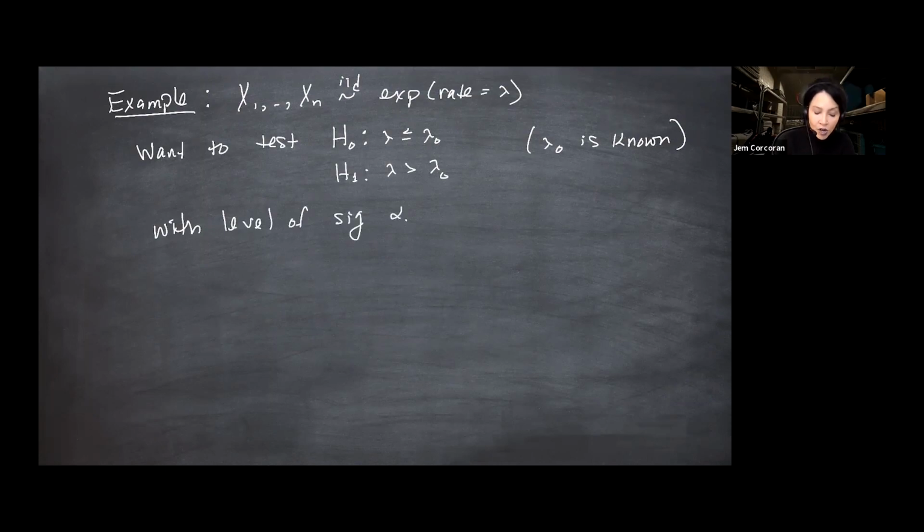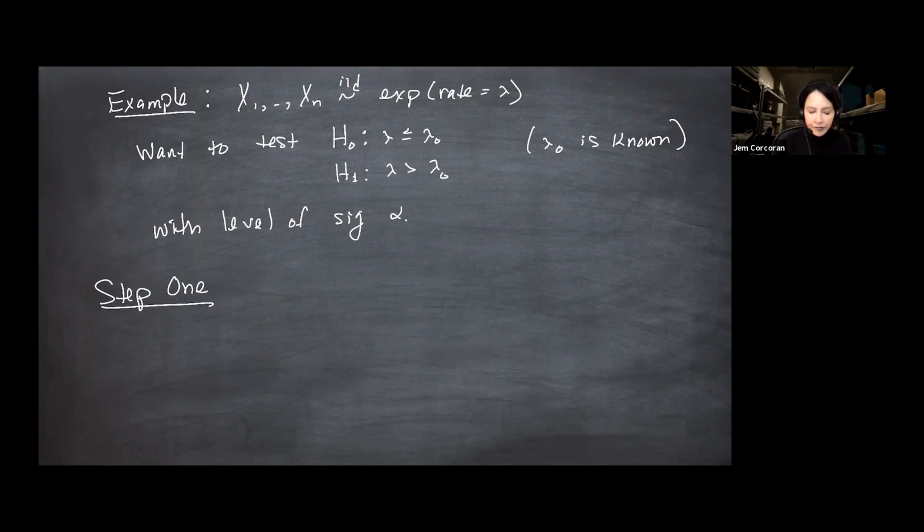Okay, step 1 is to choose the statistic you're going to use. And given what we've already seen about the exponential distribution, we've been using two things. We've been using the minimum of the exponential a lot because it's easy to work with. It's another exponential. And we've been using X bar, the sample mean. So we have to choose one. And I am going to make this based on the minimum so we get a nice exact result. And then we'll talk about what happens with the sample mean, which will lead us to the conclusion of this lecture. How do you compare two different tests of size alpha?